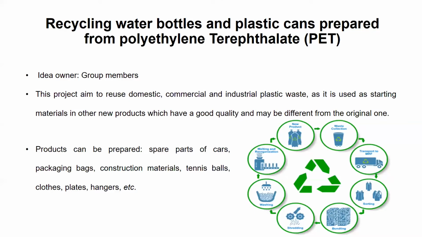I'm talking today about recycling water bottles and plastic cans prepared from polyethylene terephthalate, which is abbreviated as PET. Our project aims to recycle plastic waste, whether domestic or commercial, and use it as starting material for the production of other goods, maybe the same or not from the original one. Among things we can prepare are tins, balls, bags, plastic plates, car spares, and clothes, etc.